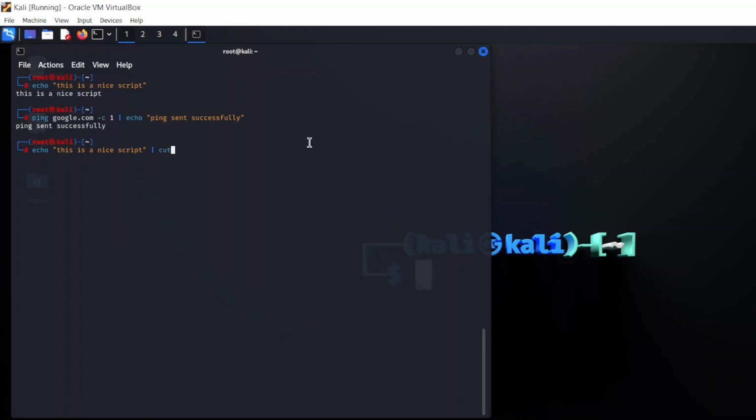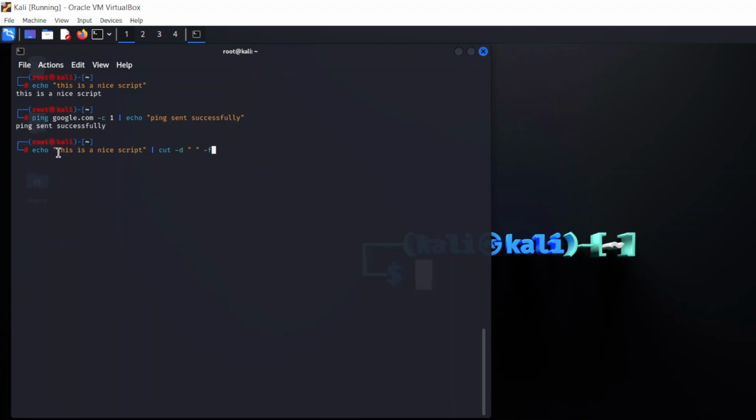So we are going to cut and then we give it a delimiter. What this means is we are going to cut wherever we see an empty space, which is what we are going to provide. So an empty space, and then we are going to specify the fields that we want back with -f for fields.